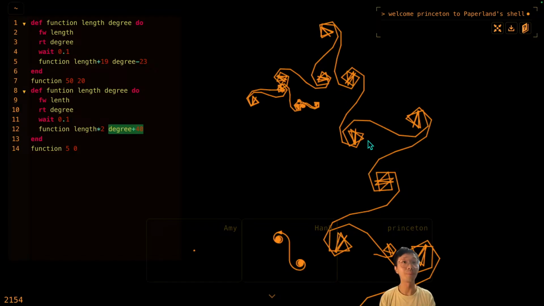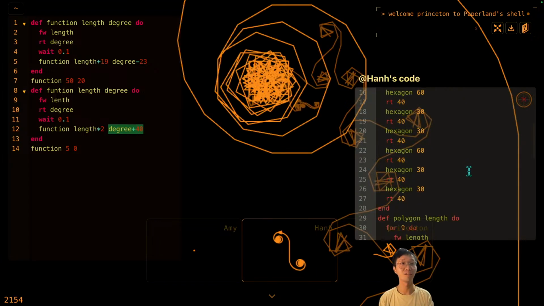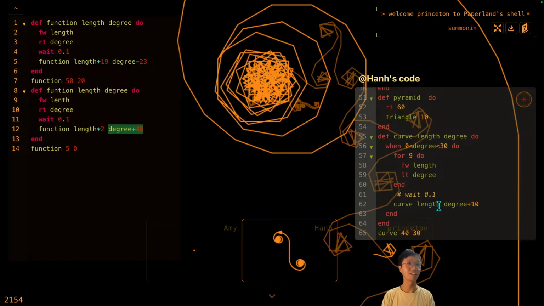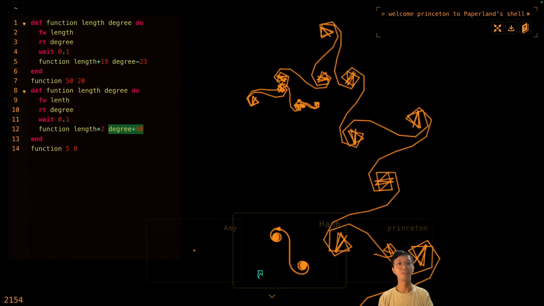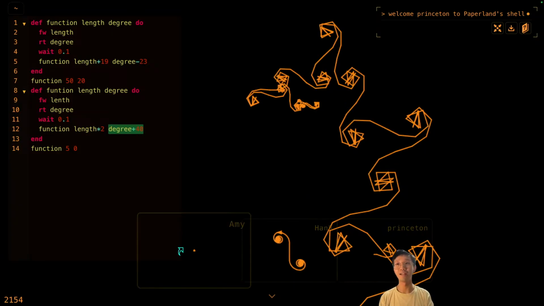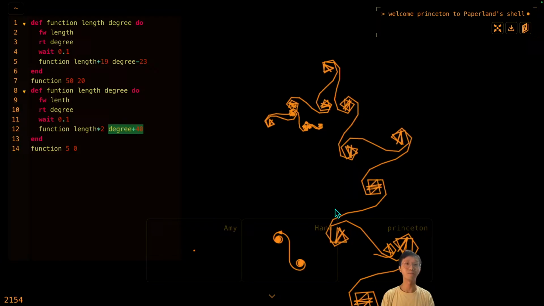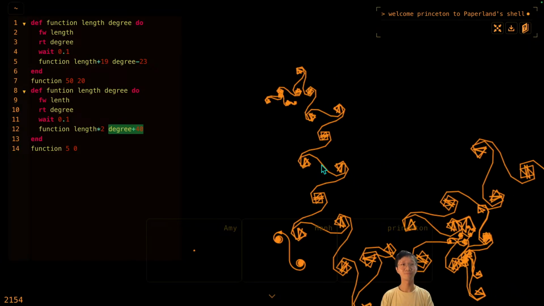I could see some of your pattern inside of Han's pattern. See, Han has this double pattern happening here, right? But I think for yours, because the length doubles, it grows larger and larger, right? Han didn't grow her length, right? She only grew the degree. So yours is a combination of hers and also growing larger. That's why it seems to be doing this pattern.